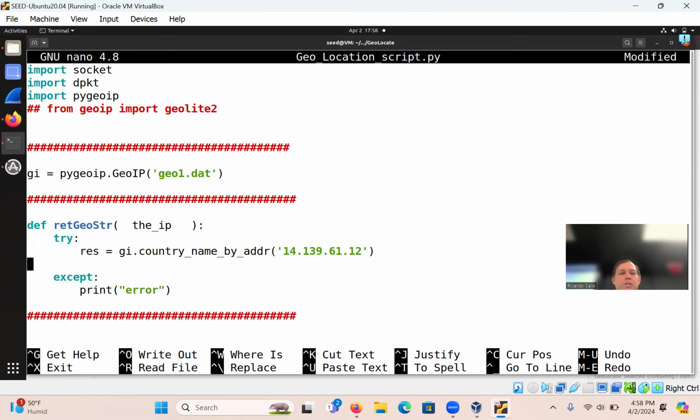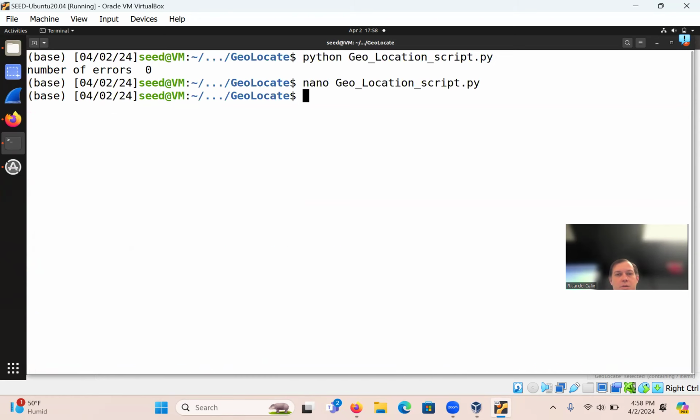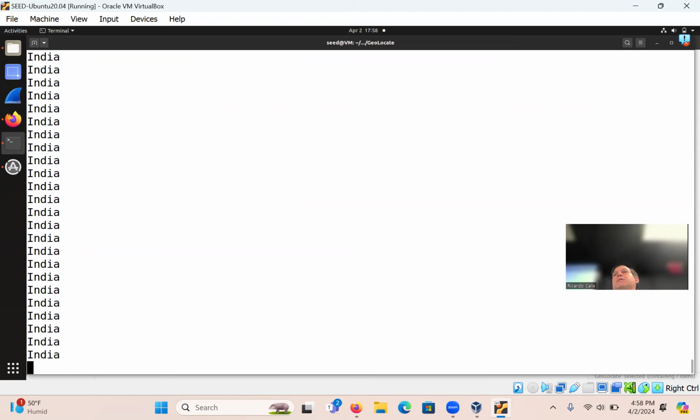That should give us something, so we need to print that out. Okay, so let's see. Print res. Okay, Control X, 9. India. You see that? That's basically how it works. So now we need to change this, obviously, for the PCAP file, right? But just wanted to illustrate how that would work.